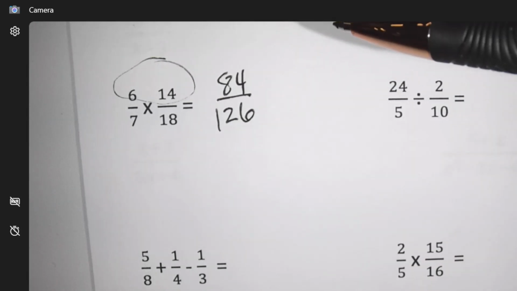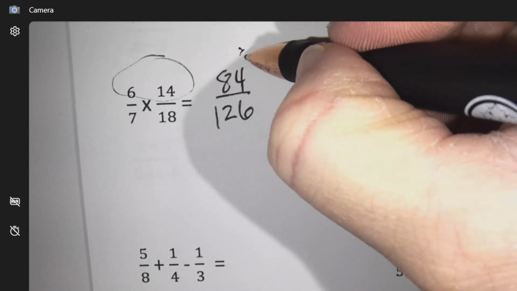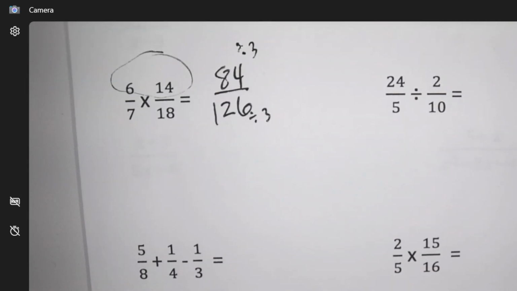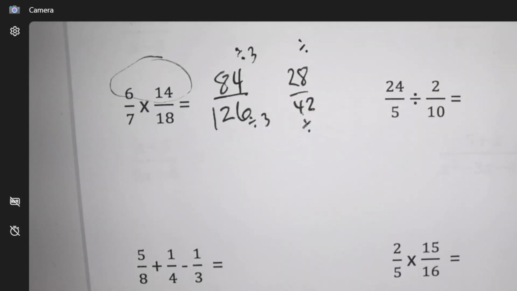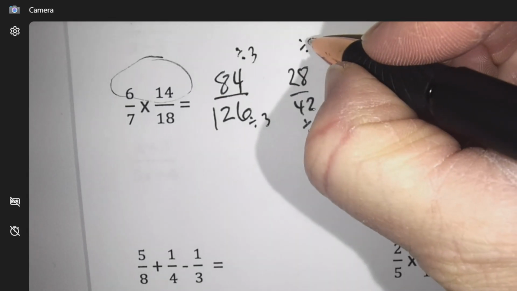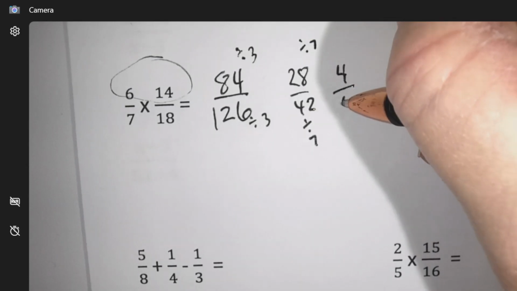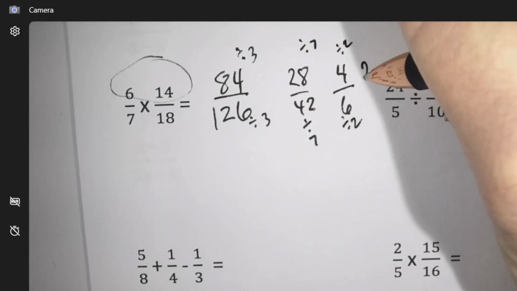So these numbers are both divisible by something. There's a few things. What do you want to start with? Can anybody think of what I could divide them both equally by? 3, you said? Okay, so 84 divided by 3 turns into a 28. And 42. That's not low enough. It can both be divided again. It's a common divider on that one. They can both be divided by 7, right? So 4, 6. Oh, still not low. Divided by 2, so 2/3.